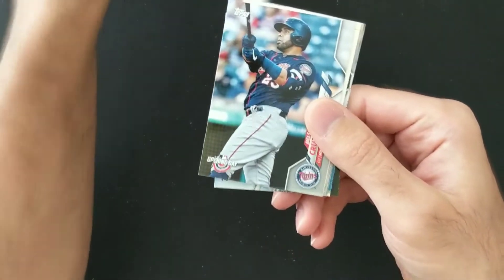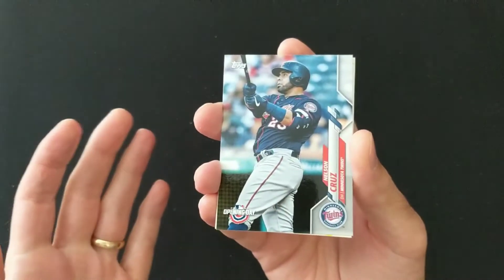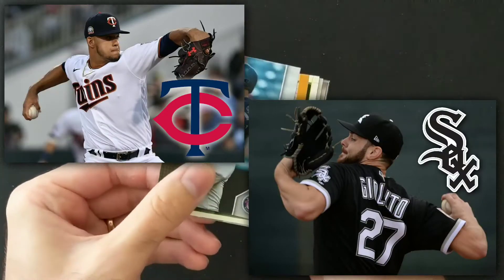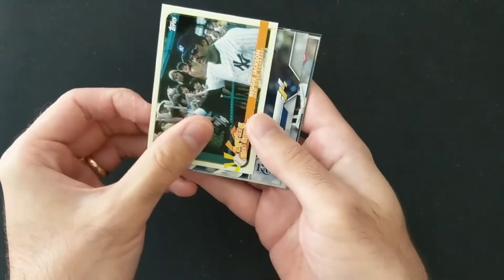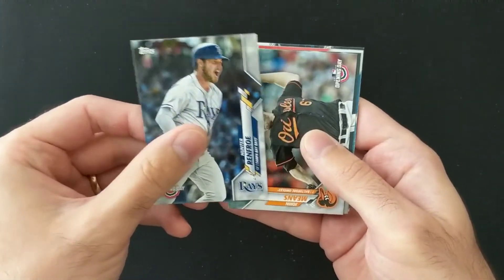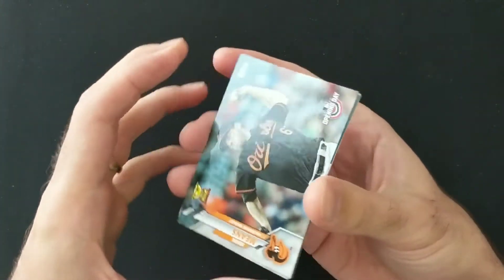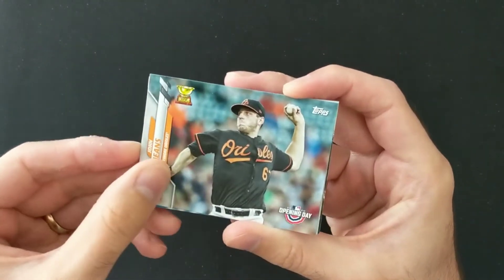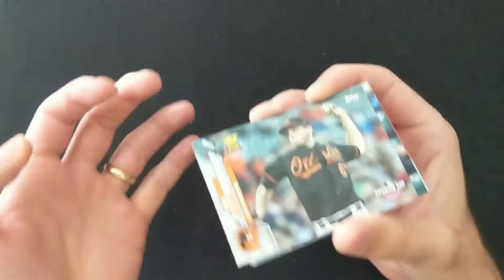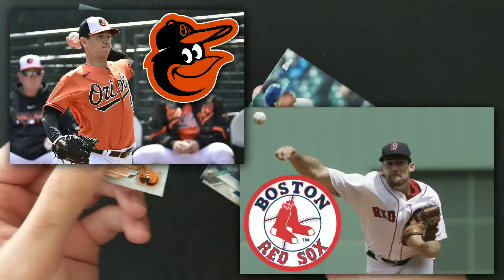Jorge Alfaro. I'm really looking forward to seeing the Twins Opening Day against the White Sox — it's Berrios and Giolito, so hitting could be tough. Everyone's so excited to see the guys in the White Sox rotation. The Twins last year just put up so many home runs — I'm fairly sure they led baseball. John Means was supposed to start but he's got arm fatigue, so Malone is going to be starting for them instead. Marco Gonzalez.